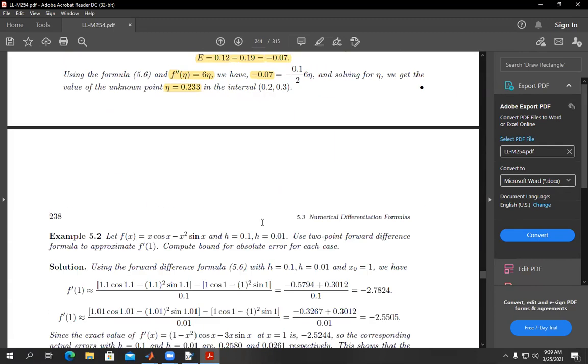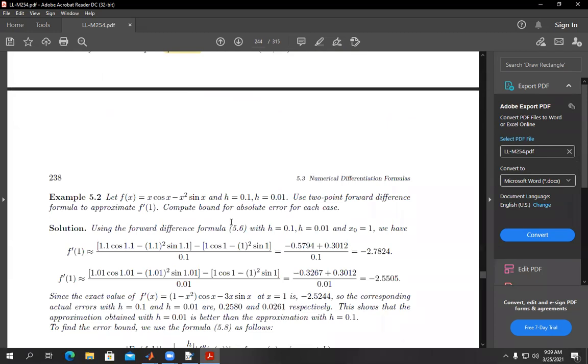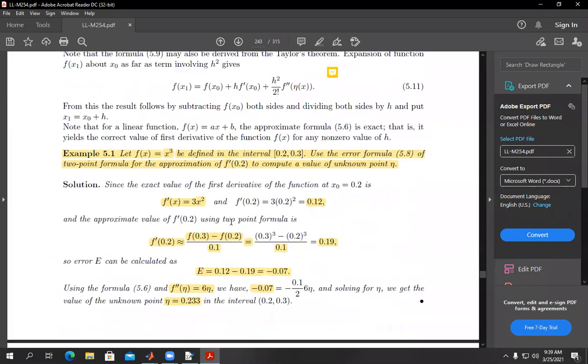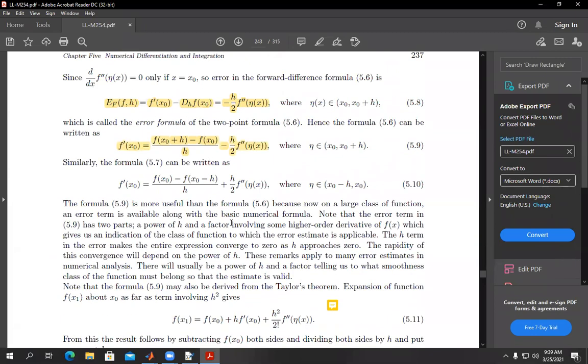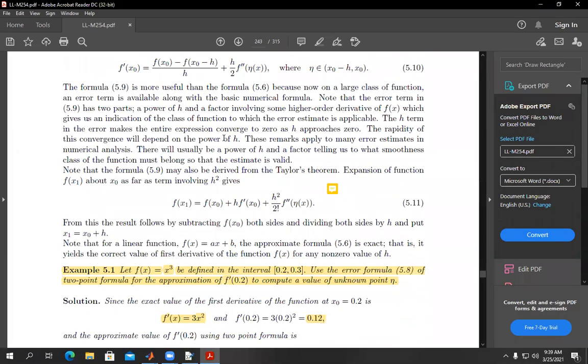Okay. Thank you. Okay, let's see the complete example. And as I told you, generally we find the error bound. What is the error bound we have here? Error bound means the absolute sense, right? And absolute sense means the absolute here and absolute here. Absolute of minus h by 2 and the second derivative. And we know what the second derivative is in absolute sense. We always say the maximum value of the second derivative inside the interval. That is your error bound.